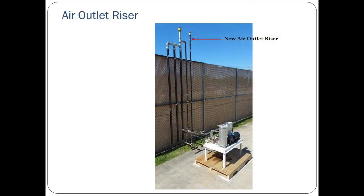Turn your manual to section 2.4 to follow along with this information about installing the air outlet vent riser. A new air outlet vent riser connected to the green machine must be installed to release the clean air to atmosphere. This vent riser must be installed to at least the same height as the existing risers, per NFPA regulations.